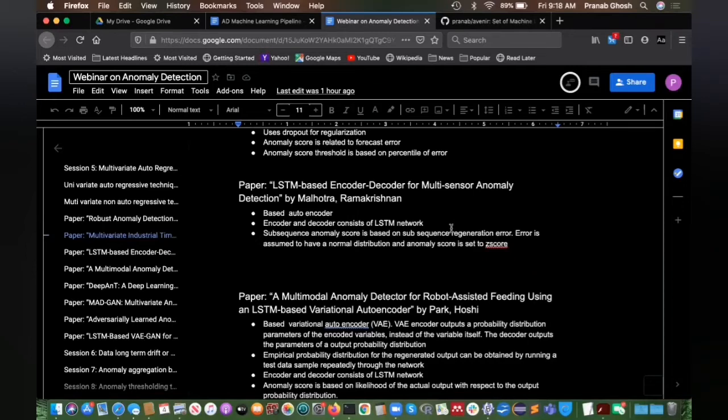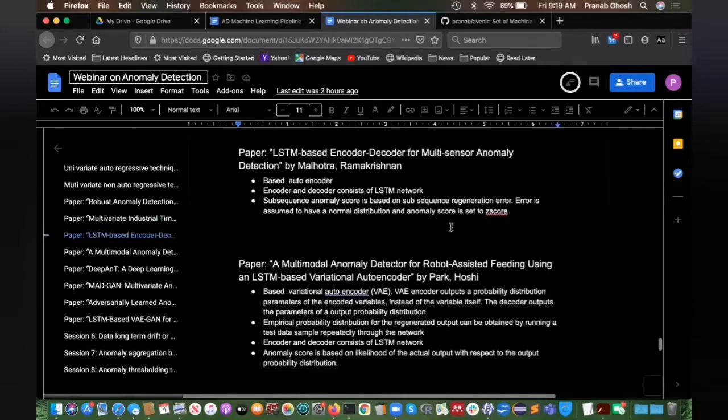This time series is multidimensional, so it will be a multidimensional reconstructed time series sequence. What they do in this solution is take the error and fit a normal distribution to it, and then the anomaly score is based on the z-score of that error distribution. The error is the difference between the reconstructed data and the original data. So it's LSTM and autoencoder.